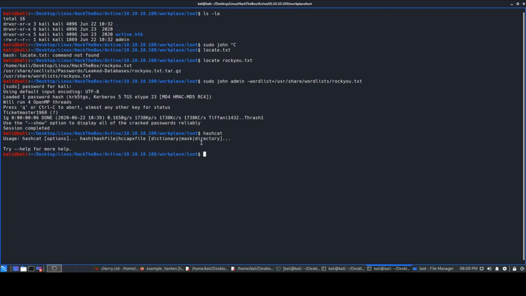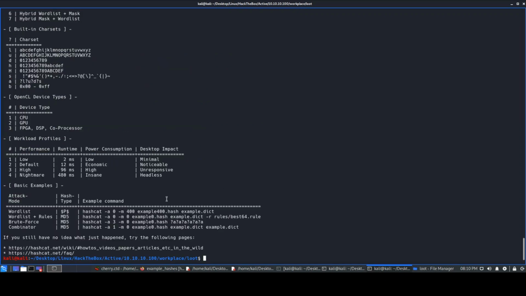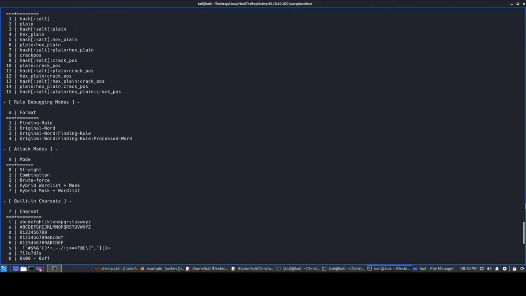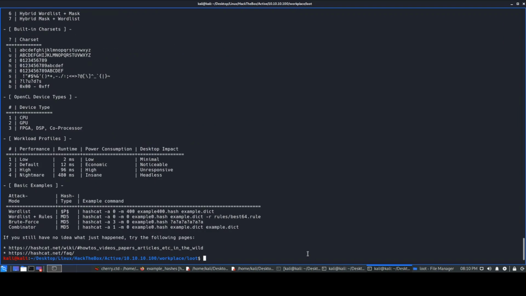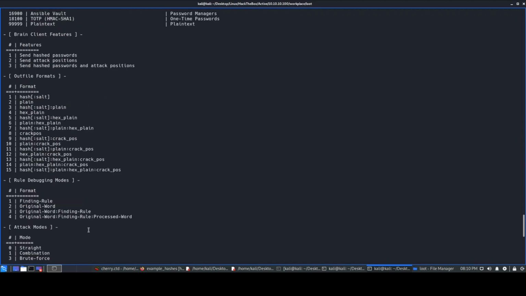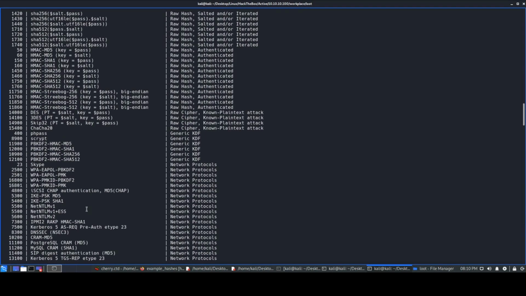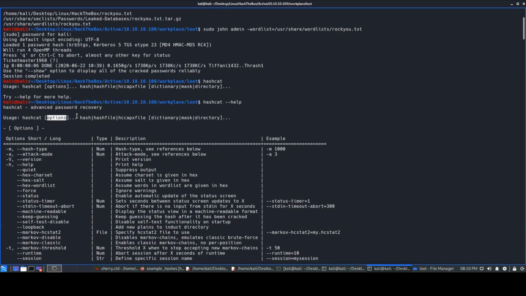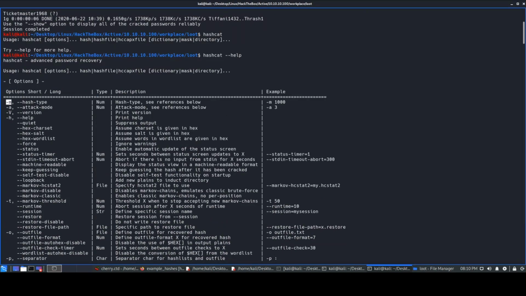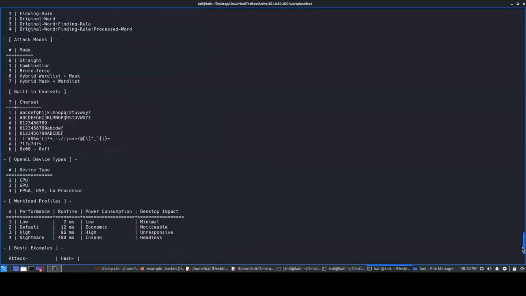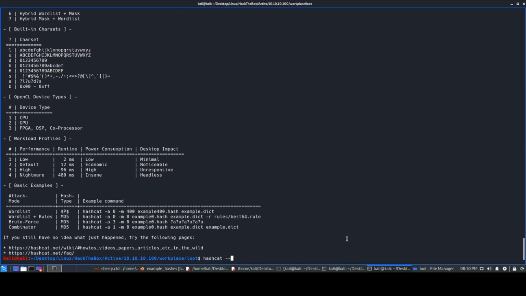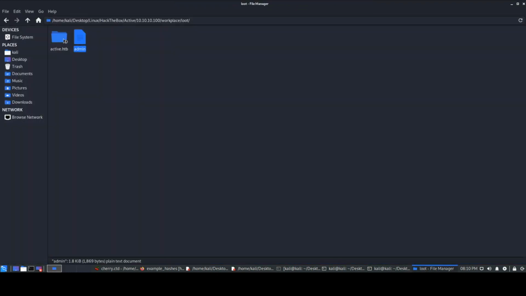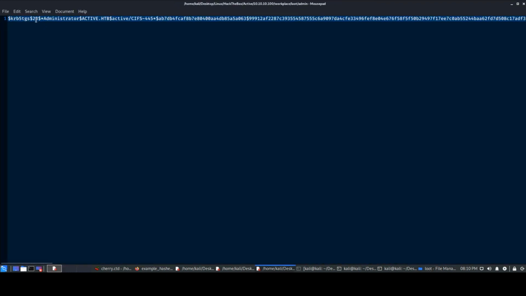So what we'll try to do is use hashcat and hit enter. It says options, or you can ask for help. You can ask for help, and it will be a huge list over here. It may look a bit confusing, but it's quite simple. We have to give the mode first. Usage. It says options over here, but we need to give the hash type, not mode, my bad. So we give -m, and we'll look at that hash. Let's just look into it. Load file. We have something like this, krb5, something like that.